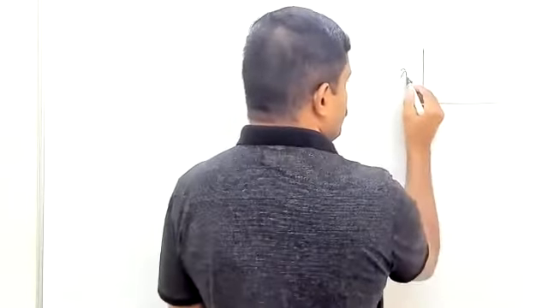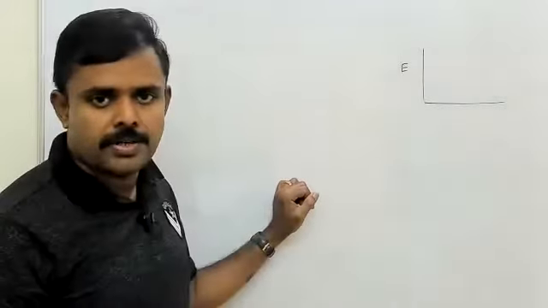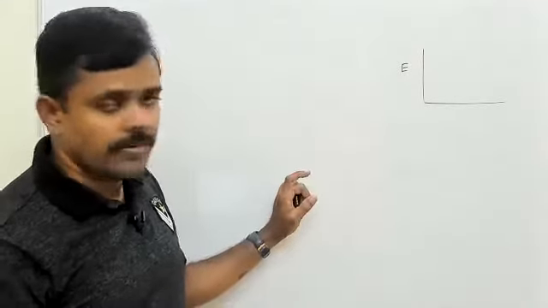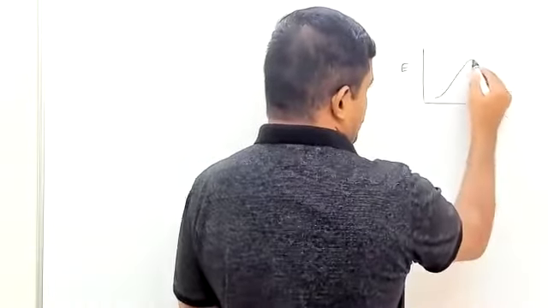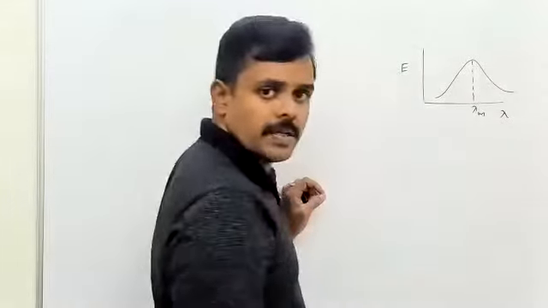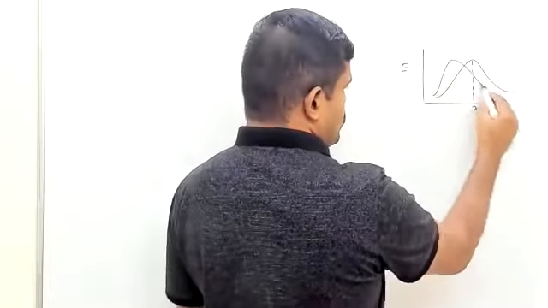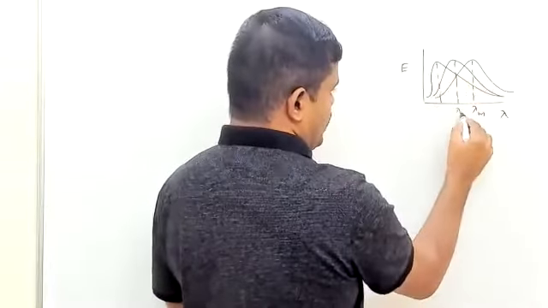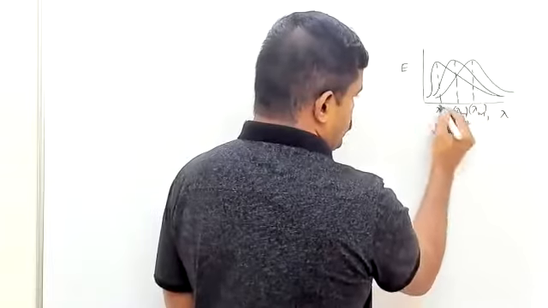We're going back to this one more time. Like I told you, if I draw total emittance on the y-axis, total emittance means the total amount of energy emitted per area per second for all radiations, and lambda on the x-axis, you have a graph like this. And this is where lambda maximum is located. If you draw it for another temperature, lambda m shifts to the left. And for a third one, lambda m further shifts to the left. So I can call them lambda m1, lambda m2, lambda m3.